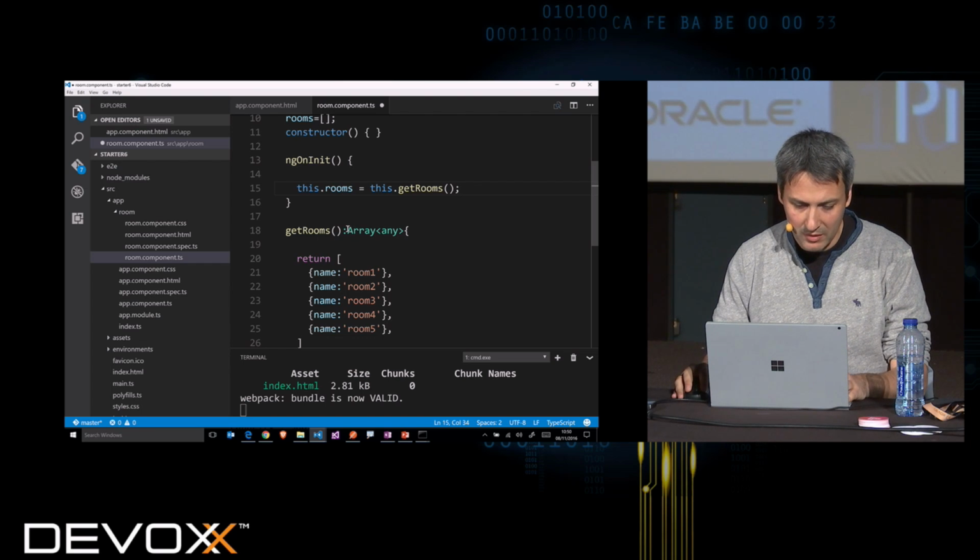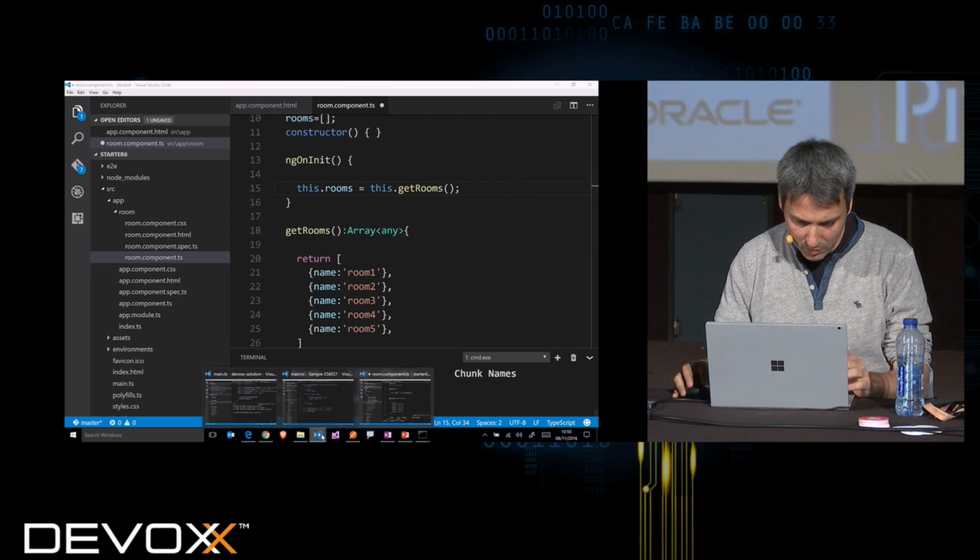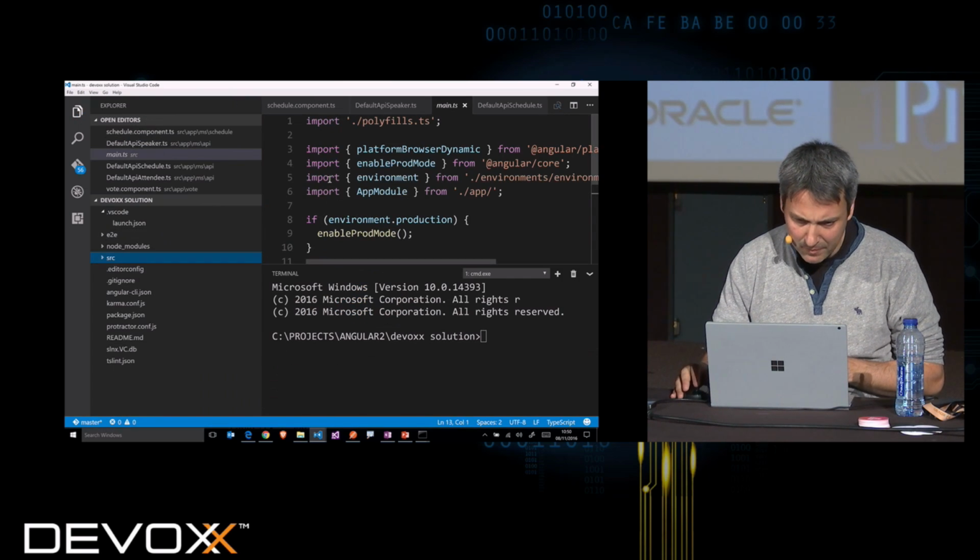So I will use it to return. I have to make a quick copy paste.